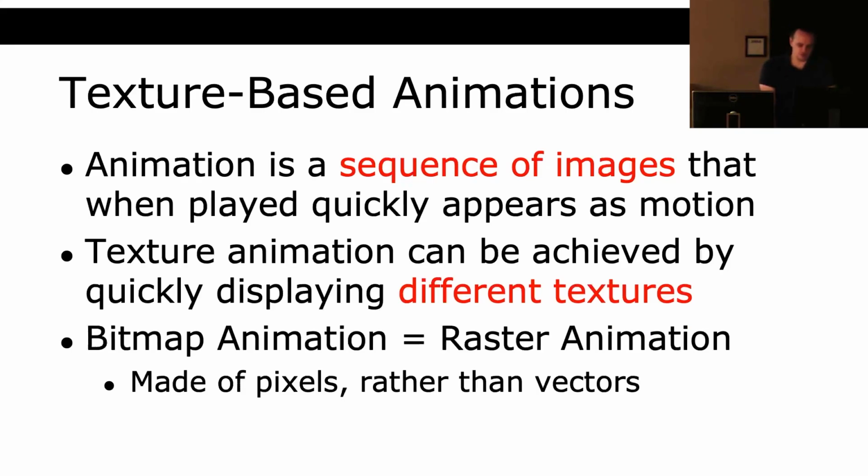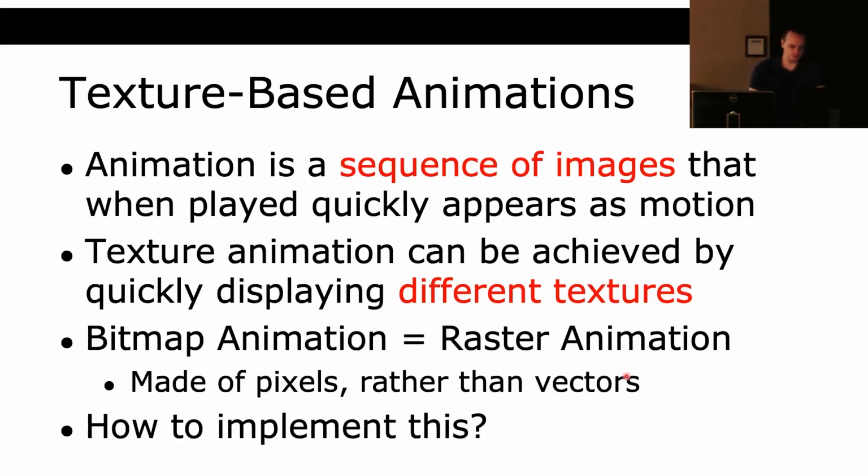And so these texture-based animations are sometimes called bitmap animations or raster animations, and they're just made of pixels. So raster, bitmap just means that there's pixels in a rectangle specifying some graphics, rather than a vector-based animation, which is more like assignment 2, where we're drawing a shape and just rotating it, or some displays, like old displays for arcade games like Asteroids and other games, literally only draw vectors. So they can only draw lines, and everything needs to be made up of lines. They are not capable of bitmap animations.